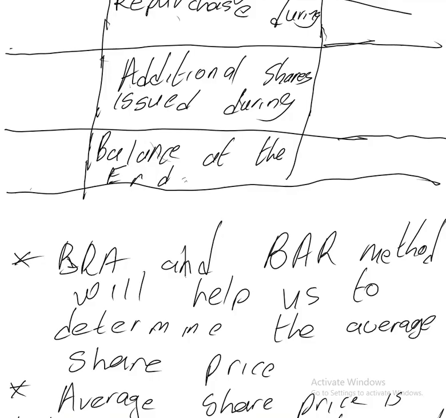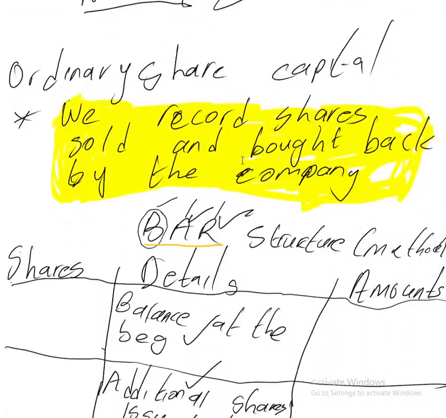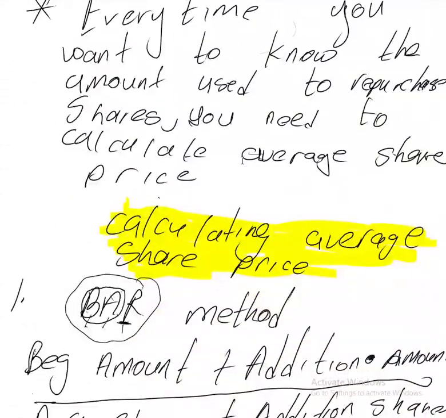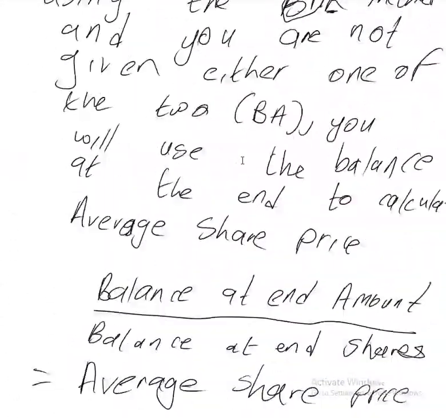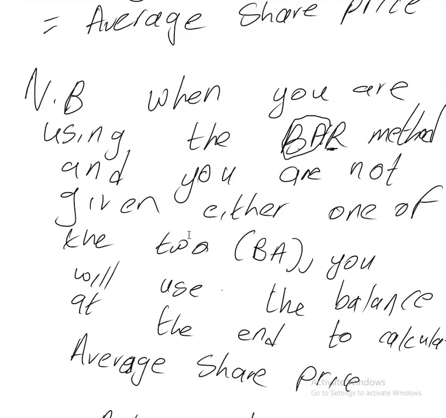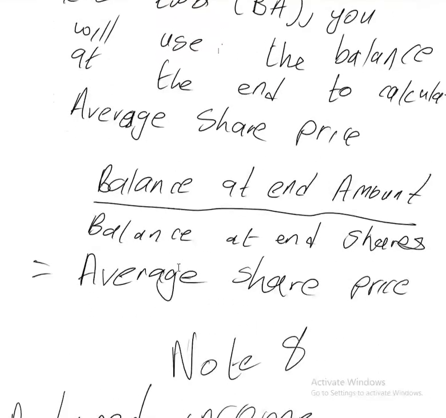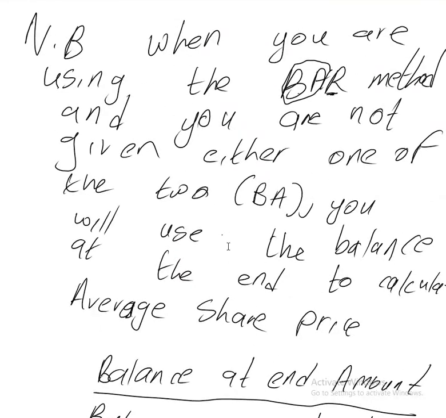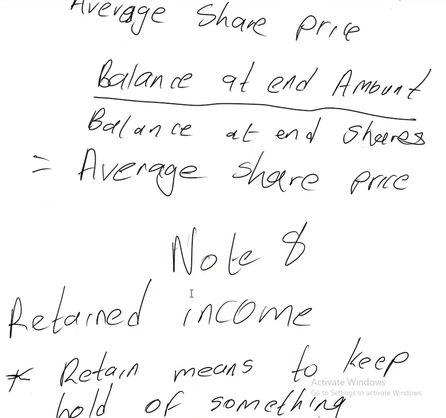Maybe that part at the beginning whereby I was showing you guys the shareholders wara, but this time around, what I talk about here, starting from here at the top, all of it is very important. Please try your best to know it, all of it, right? Know that if in the BAR method you do not have either one of these, you will need to use the balance at the end. Very, very important. Don't find yourself stranded because you forgot this, right?